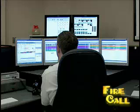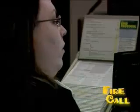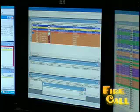If you have someone call and there's a language barrier, what do you do then? If there's a language barrier, we contract with AT&T Language Line. We'll conference their call with an interpreter. Okay, so you can figure out what's going on and then dispatch the appropriate units for the need. Right.